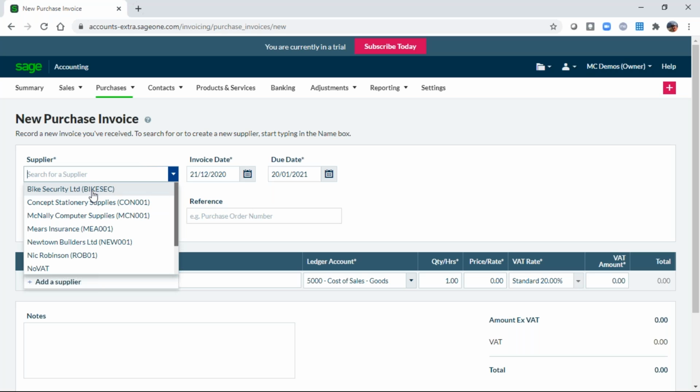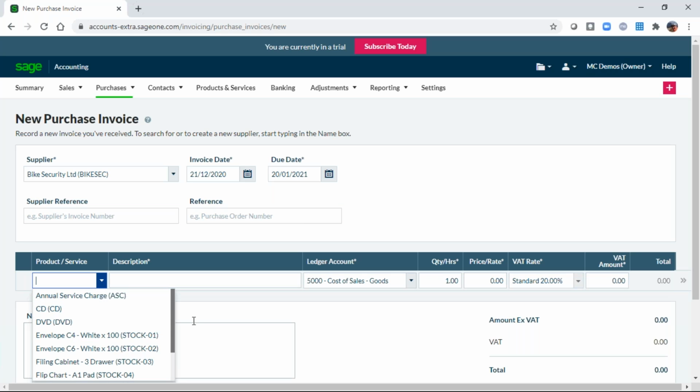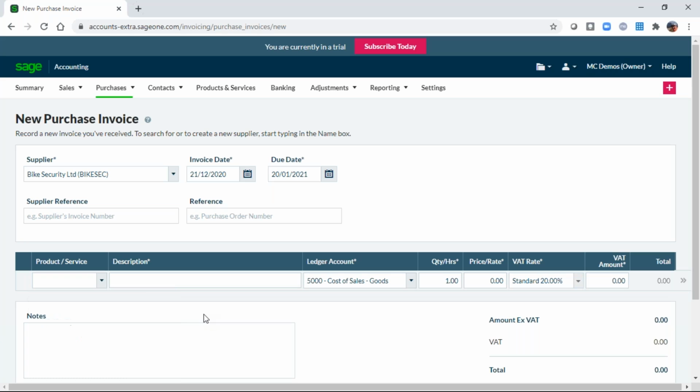So it's just a case of choosing the supplier, popping in the dates. Obviously it doesn't need to pull through the addresses this time because it's them invoicing you. You can pop in your supplier reference. Generally that's going to be the invoice number. And you've got an additional reference field. And again, you've got the products and services available, or you could just key in a description there and then.